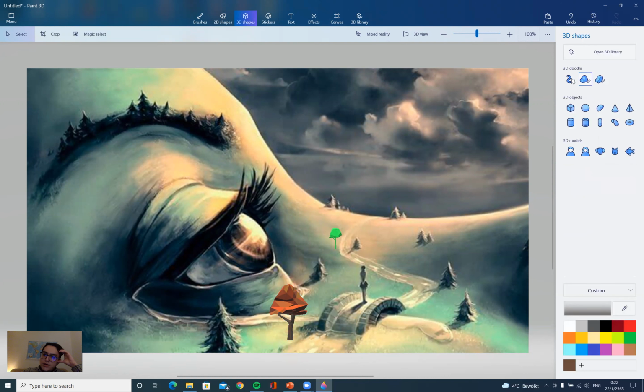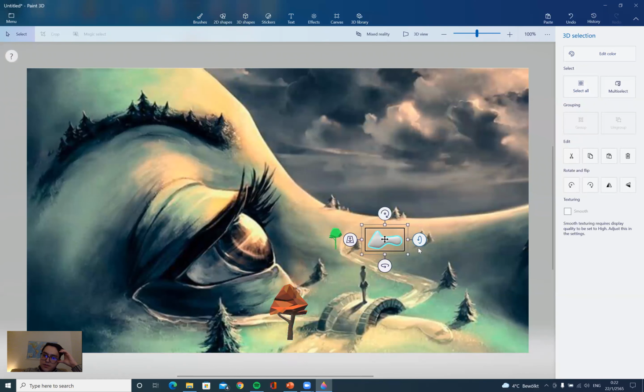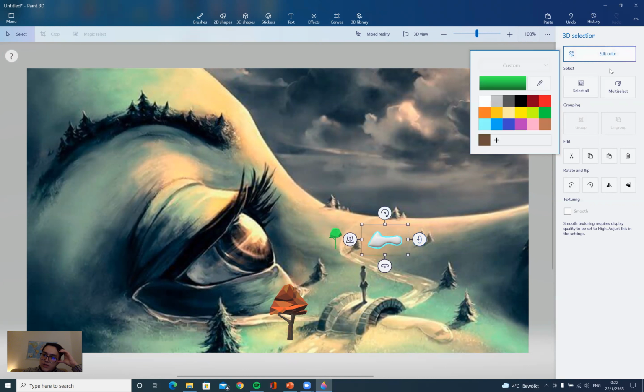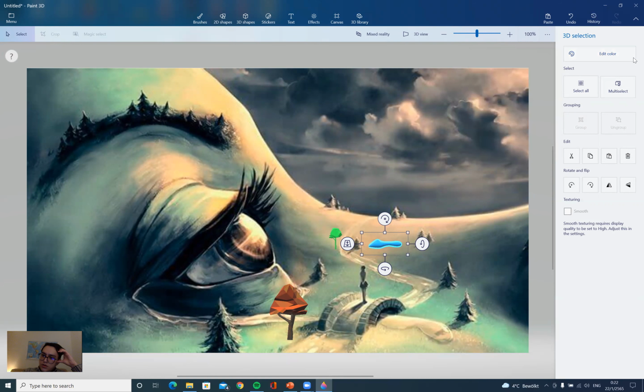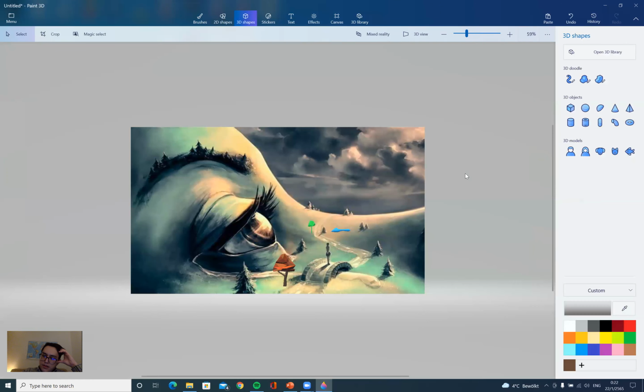Can add some trees here. You can draw whatever you like. If there's something specific you want to draw, maybe there's some water there. You can change the color to blue. Maybe this is not perfect blue. What else you can do? You can try to think of it. What can you do? Maybe you can try to go to our bucket, see if we can color anything.